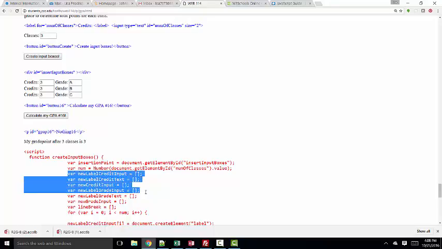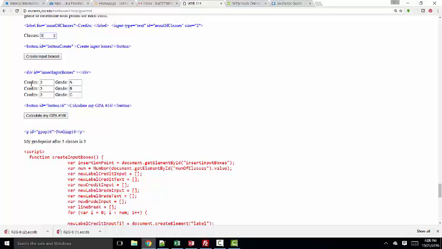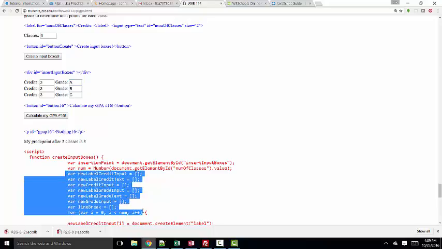Then I declared 1, 2, 3, 4, 5, 6, 7 empty arrays. And they relate to the 7 nodes that I need to both create and then attach for every line, and in this case for 3 different lines because I want to calculate my grade point for 3 different classes. The 7 nodes are the label element that creates this label, the text node that goes in the label, and then the input box itself. So there's 3 nodes that have to be created and appended to get this credits label as well as the input box. Similarly, there's 3 more nodes that have to be created and appended to get the grade label and text and the grade input box. And then there's a 7th invisible element that I'm creating here, which is a line break. And that's what these 7 variables stand for.